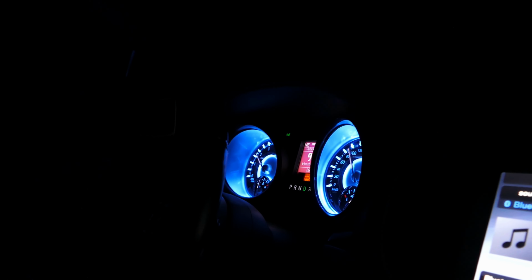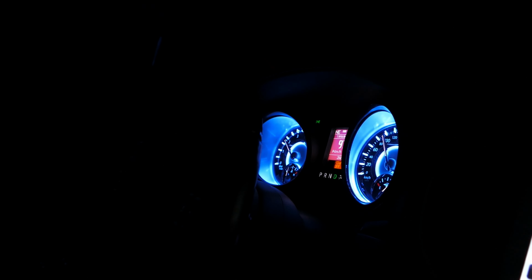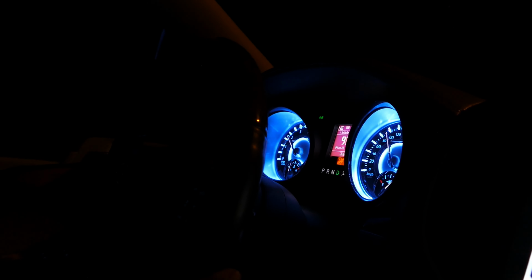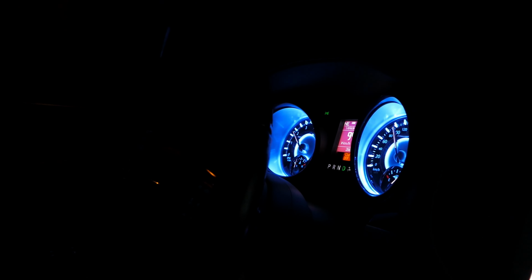All right guys, so that is how we change the CV shaft on an all-wheel drive 2011 Chrysler 300C. Now this should apply for, what? It's running out of memory, so wrap it up. Okay. It should apply for 2011 and ups.